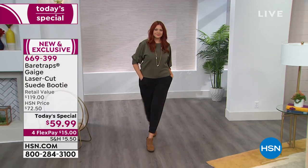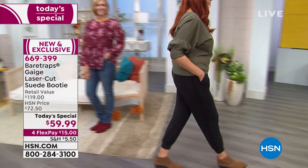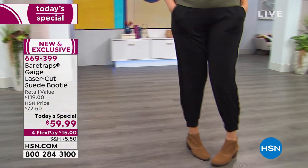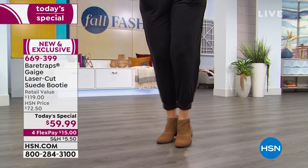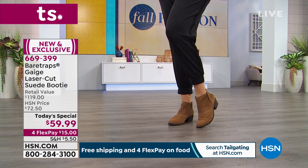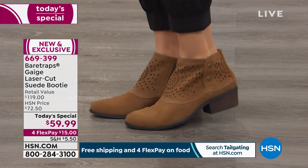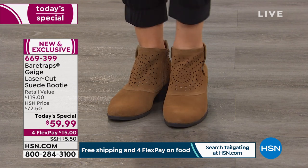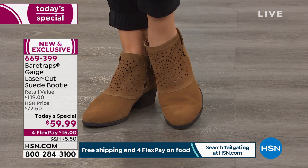I mean, think about the mornings that you have to get up and go to work. You don't wanna think about what you're gonna have to wear for the day. This is one of those really rich, genuine suede items that's so versatile, that goes with just about everything, whether it's your cropped denim, whether it's your jogger pants like we have here. Isn't that cute? You know, you're wearing it today with a dress. I have on distressed denim, white jeans, a skirt. I mean, truly, your options are limitless.